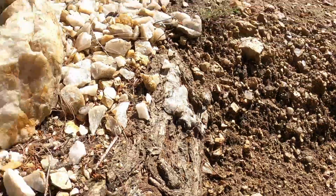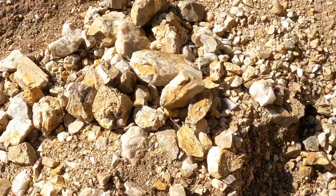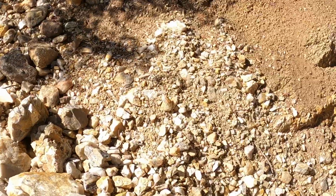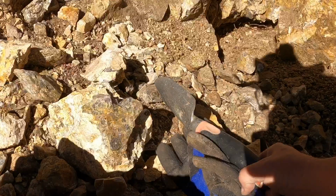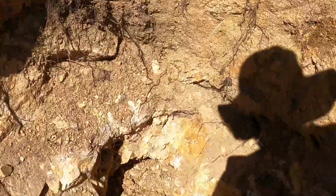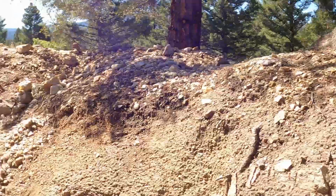I'm actually just going to pick up a bunch of these, and I'll show them to you when we get home, because there's so many. Trying to film while I'm picking them up would be an exercise in futility. And we hate exercise. All right, so let's not leave the tools behind. There's one. Couple pieces here I don't want to leave behind. And now we're just going to go and pick things up.